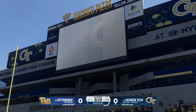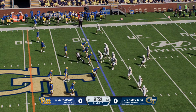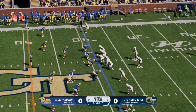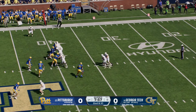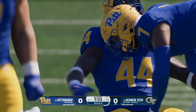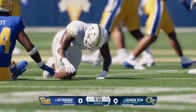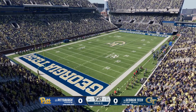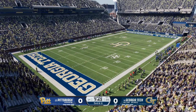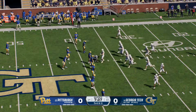Yeah, on most of these counters, you leave the end man on the line of scrimmage unblocked, and you try to pull those offensive linemen and kick him out. But if you have an aggressive defense, sometimes that can backfire, and the defense knew exactly what was coming there. Nowhere to run on that play. They've got him in the backfield. That's a loss of a yard. That is called gap integrity. Nice job by this defense of taking away that inside run and then using their speed as the back tried to bounce that to the outside. There's just no room to run.